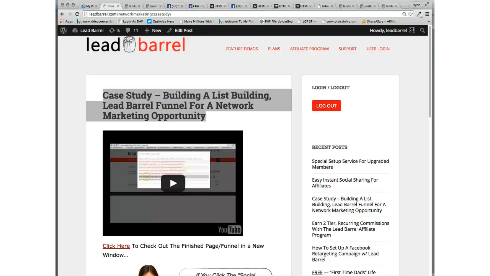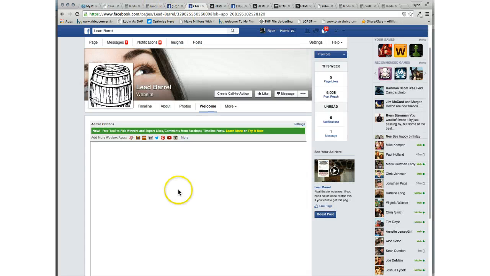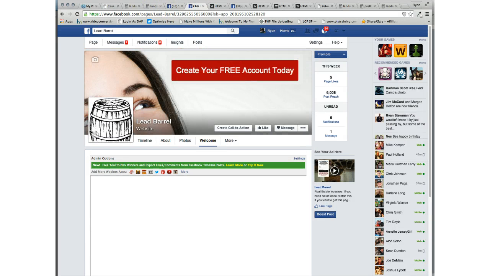And going once, going twice. I'll wait a few seconds to see if anybody else needs anything, but that's a quick run through of what Leadbarrel does, some of the key features, a few little case studies, and a botched attempt to put a Leadbarrel page inside of a Facebook tab. I suspect it will work doing it as I did. I don't know why it's not showing here, but that's how you do it.